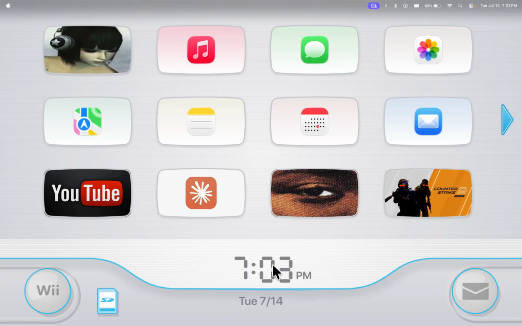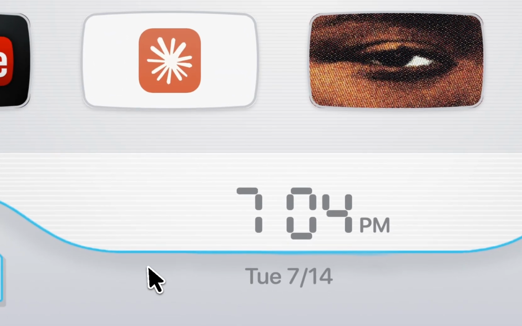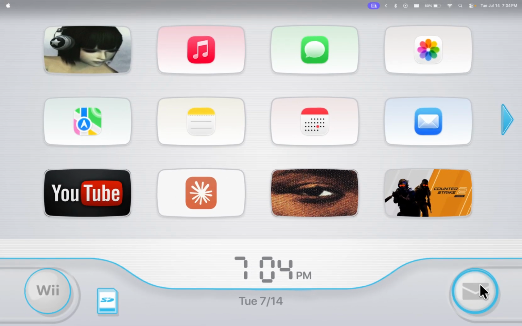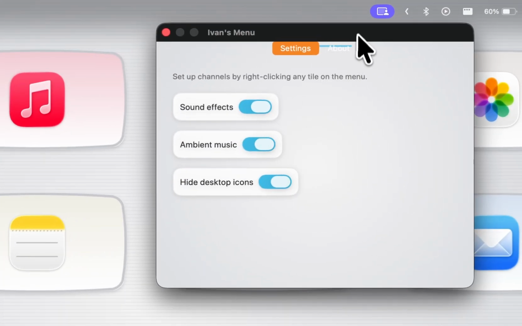Also the time here is perfectly synced up with whatever your local time is. So mine is 7:03 p.m., as well as the date icon, the date down here as well. Currently this doesn't do anything. I'm not quite sure what I wanted to do. I also need to fix this border here. But this will open the menu. But I do also need to change this a bit.